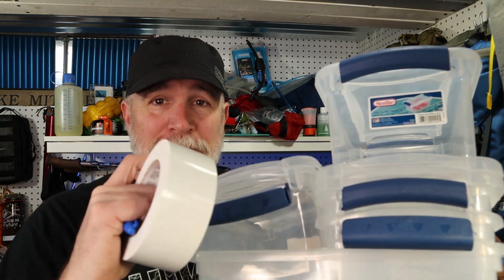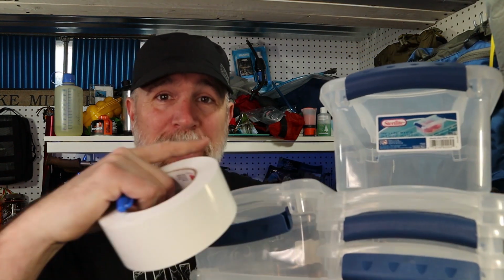So my plan of attack for that shelf back there, we're going to take everything down on the table here, and I've got a bunch of bins and some duct tape and a marker, and we're going to label it all and get it all nice and organized, so at the end, we're going to look at that shelf and we'll know where everything's at.